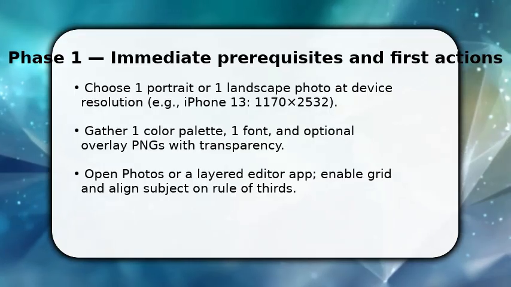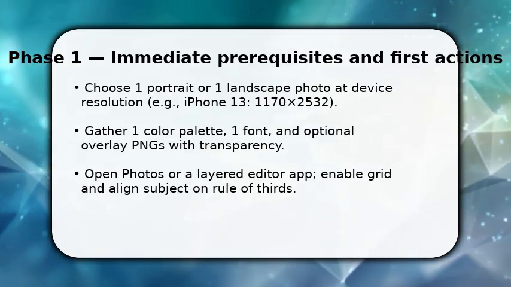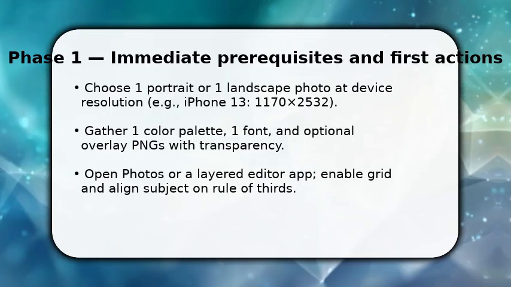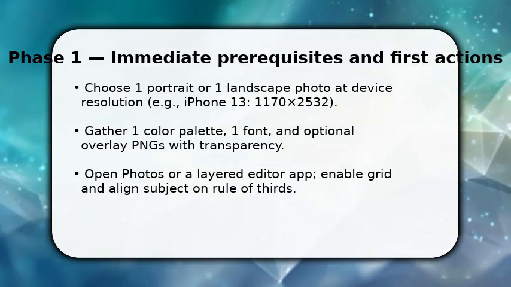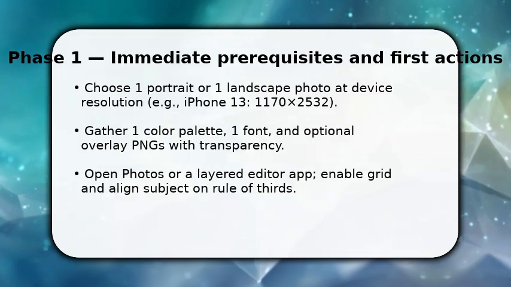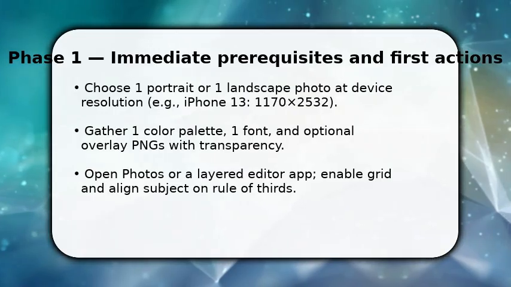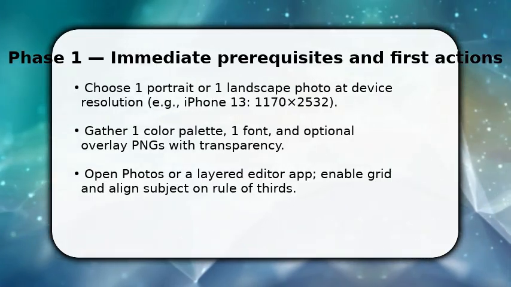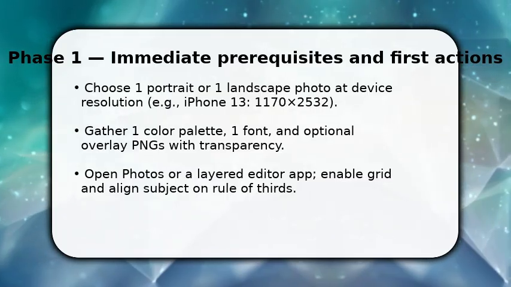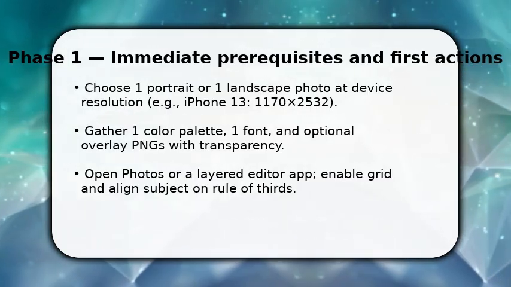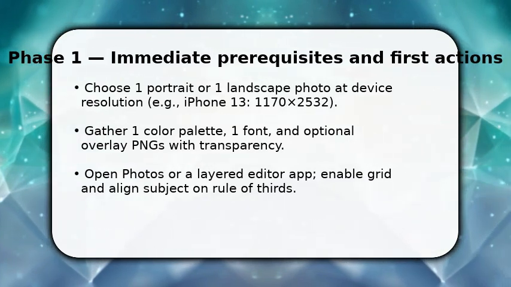You begin by picking a high-resolution image that matches your iPhone screen. This preserves sharpness. Once chosen, load a layered editor or advanced photo app, then import a color palette and any transparent PNG overlays. Make sure to enable a grid and lock canvas to device resolution so you don't crop important content. Start by isolating the subject using a quick mask, then create a background layer for color adjustments. This first pass establishes composition and gives you control over all later edits.